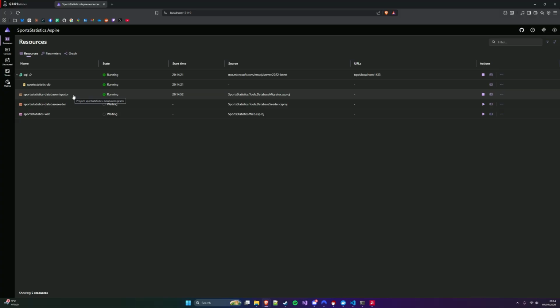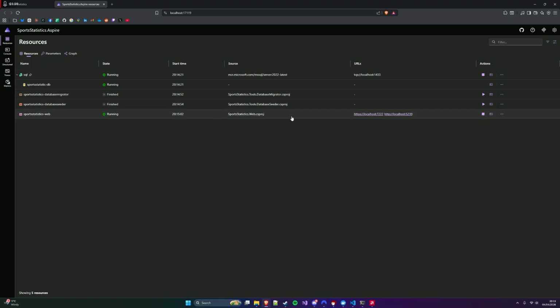One that performs database migrations. Once that waits for the database to be online and running, and once that's running, the database seeder will then run. That basically just makes sure there's all the initial data there that's required, and also seeds 3 users for demonstration purposes, and also seeds 3 years of dummy data.